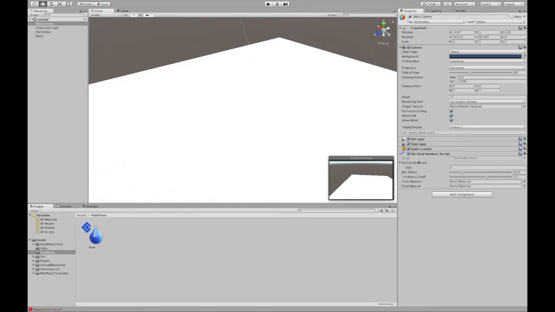So the fluid renderer asks us for some particle renderers to render, so I'm going to say, hey, you need to render this emitter here. And the next thing that we need to do is give it 2 materials. The first one is the color material, which determines how the colors of your particles blend with each other.